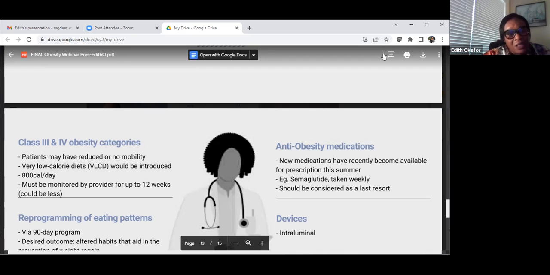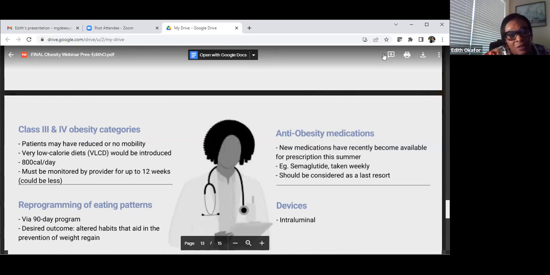So I tend to start with what they call the very low calorie diet, which is just a term, but it means that whatever shake they're drinking would be about 800 calories per day. So maybe it's about 200 a shake, times 4 or times 5, depending on the weight. If the patient says, oh, I get hungry, you don't want your patient to go grabbing other things, so you might as well give them more of this. So 800 calories a day is an estimation of what could be offered, and it has to be monitored by a provider for about 12 weeks. It could be less because some people start to burn fat very fast, okay?